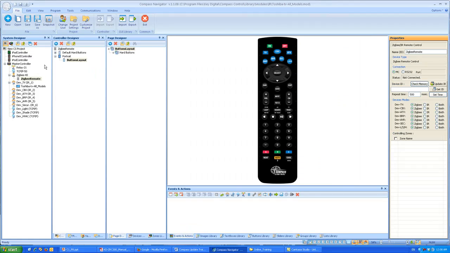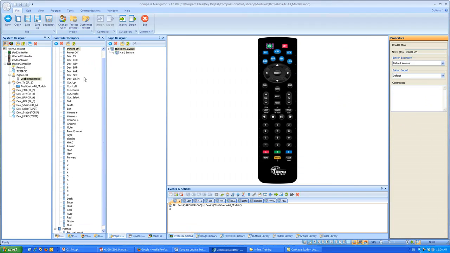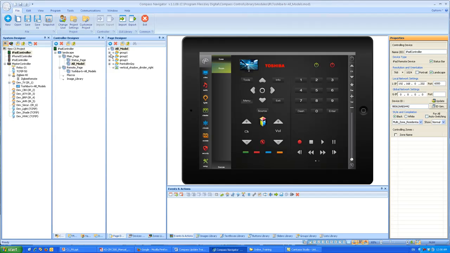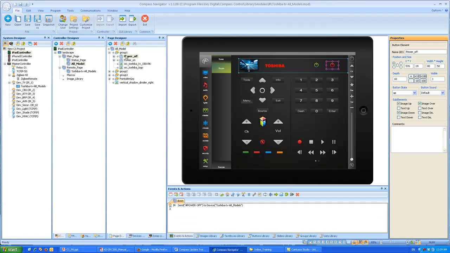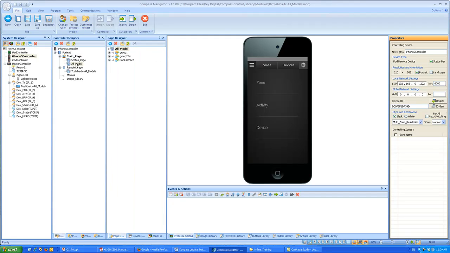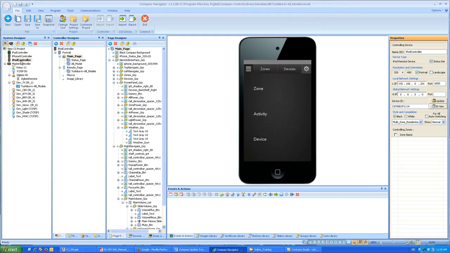We look at the events and actions on the Zigbee remote control, for example, and under the television tab, you have your power on command. On your power off button, television tab, power off, right? So it looks like a projector, but remember, this is our module editor that we're in right now. And it's the same thing here in the iOS device, power on, power off. We look across our iOS 5 and the iOS 4, slightly shorter screen.